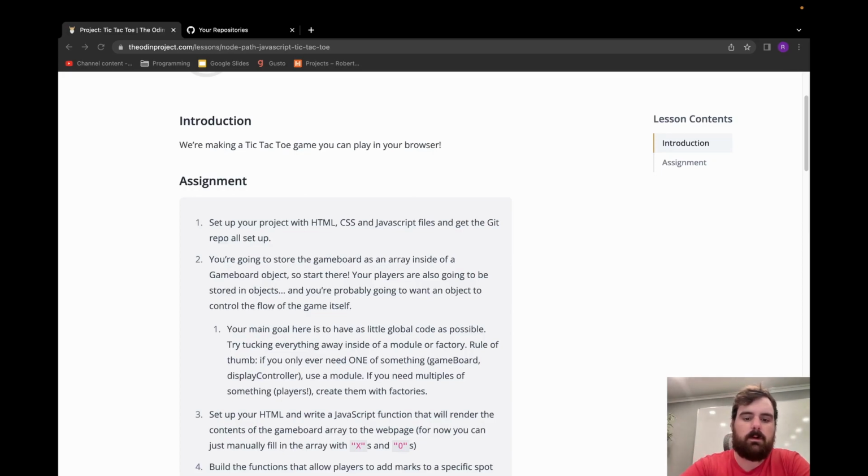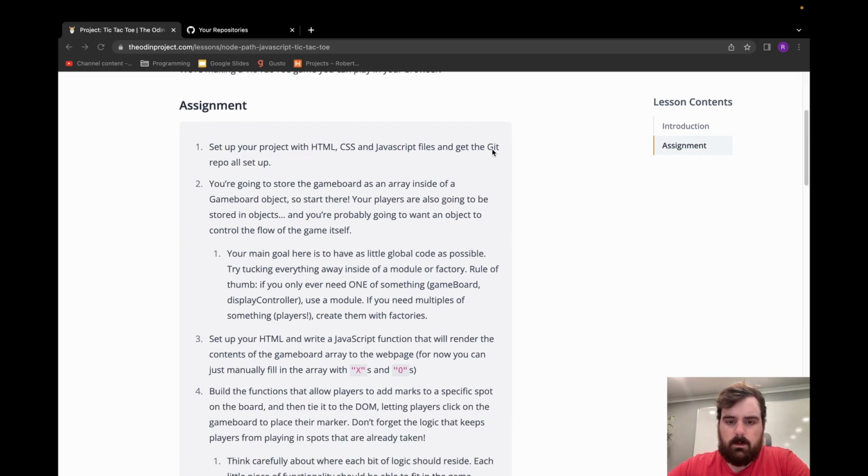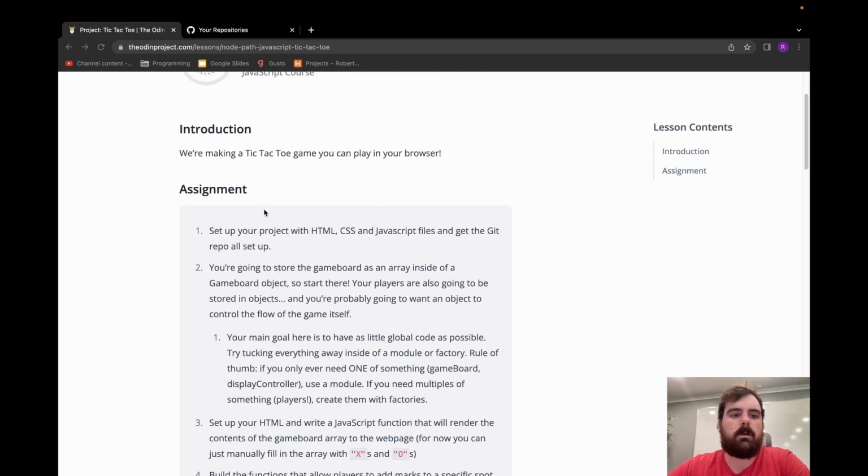Let's get into the project. The first step is going to be getting the Git repo set up, and then starting work on the project. Thinking about this, I might skip over the HTML and CSS. If you want to see how that's done, just let me know down below in the comments, but I'll probably skip over that, and after I get it all set up, I'll go over some of the key points. The Git repository will be public, so you can clone it and see what I did as well if you want to go over that, or if you want to copy and paste it. So we're going to get the Git repo set up, and then we'll start working on the code.